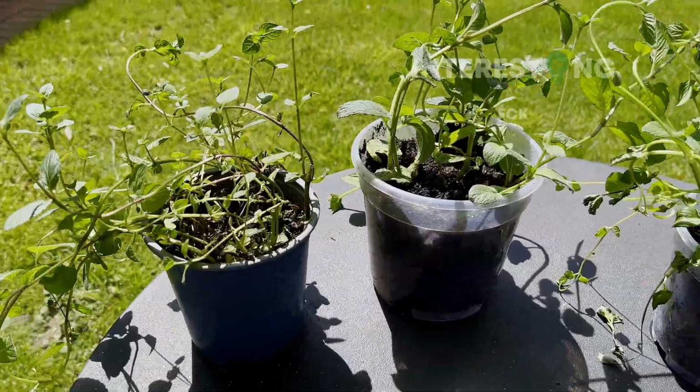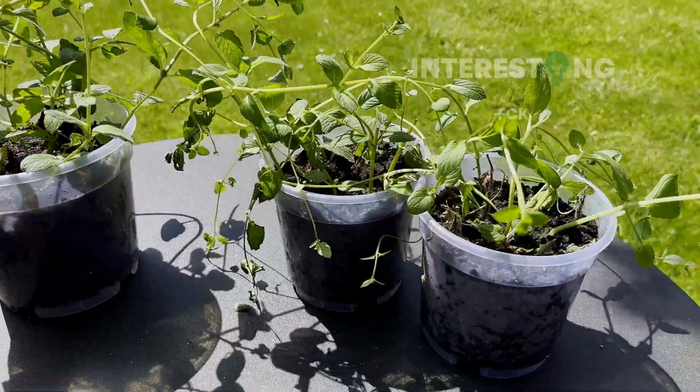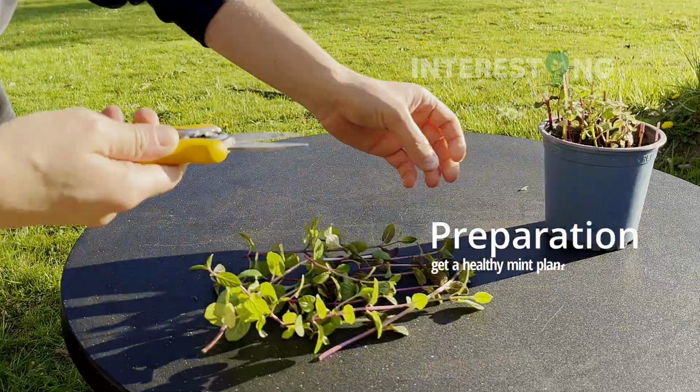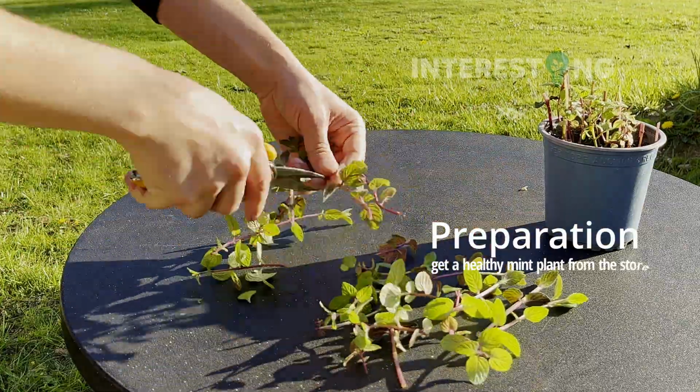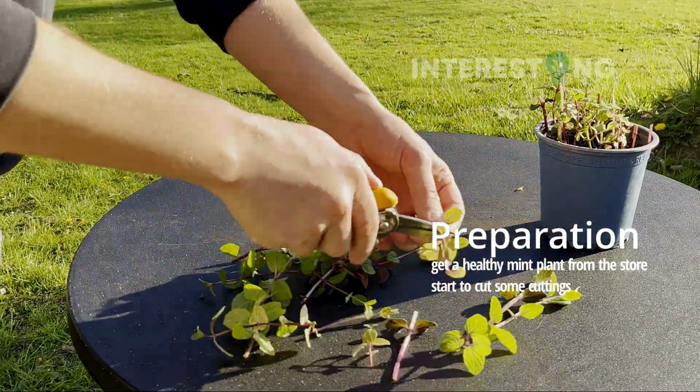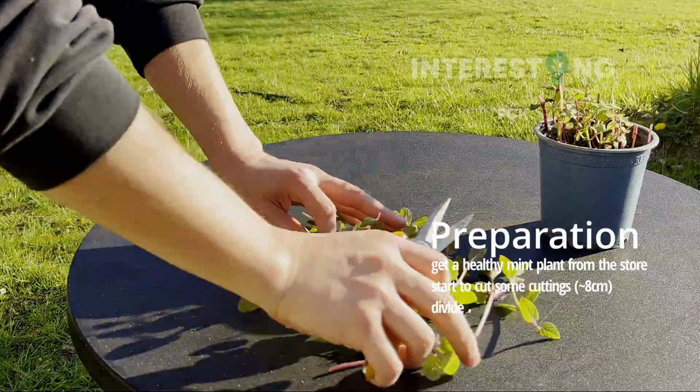Let me show you how to never run out of mint again by growing your own from store-bought. Before I show you 2 methods of growing mint, it's time to chop up some branches. Make sure every cutting is about 8 centimeters in length. You can also use the longer cuttings and cut them in half to grow even more plants.